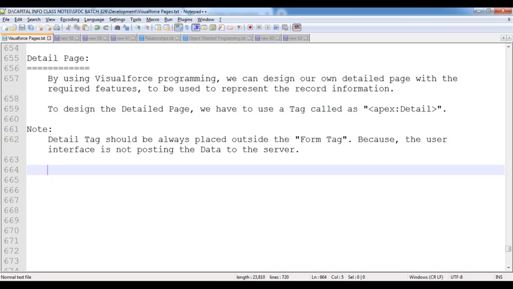It is not posting any data to the server, so the detail tag should always be outside the form tag.